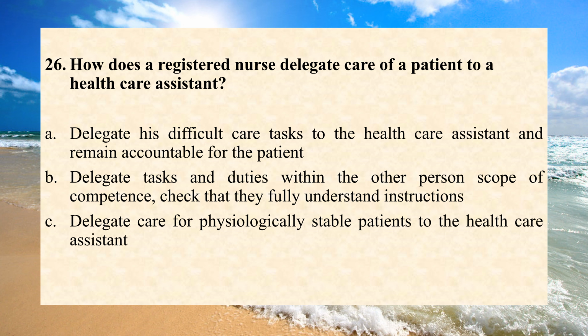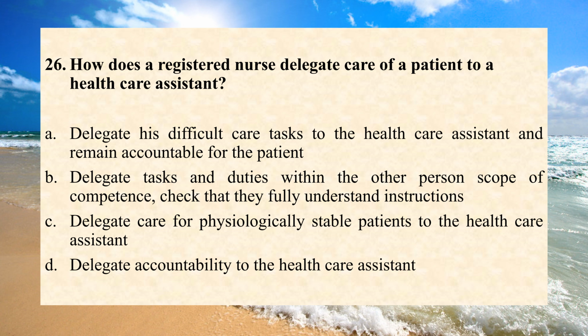C. Delegate care for a physiologically stable patient to the healthcare assistant. D. Delegate accountability to the healthcare assistant. Answer is B. Delegate tasks and duties within the other person's scope of competence. Check that they fully understand instruction. So as a registered nurse, you have to delegate tasks and duties within the scope of competence of the healthcare assistant, and you also need to check that the healthcare assistant fully understands the instruction you have given.